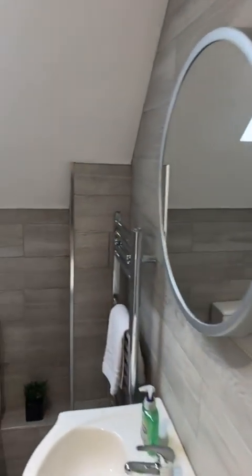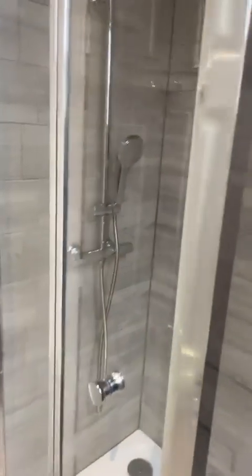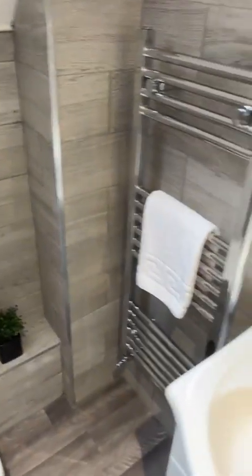You can see in here, there used to be a bath, so it's a bit of a funky thing. If you look at my previous social media posts, you will notice that in that bathroom there was a bath, and all we did is get it taken out. In serviced accommodation, if you've got a bath as well, then fine. But if it's a toss-up between a bath with a shower over the top and a walk-in shower cubicle, I'd rather have the walk-in shower cubicle all day long. So that's what we decided to do.